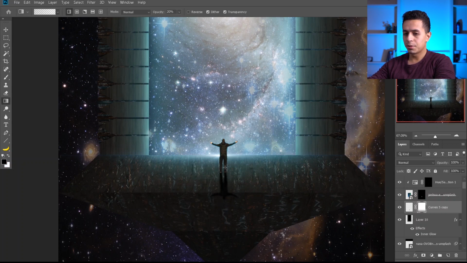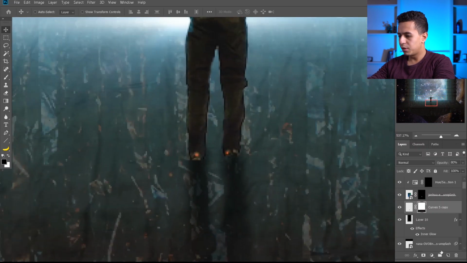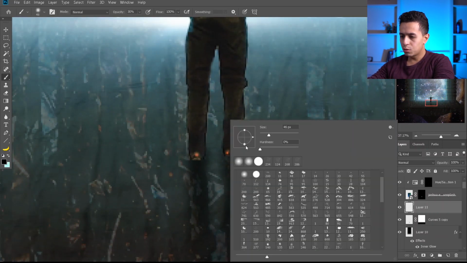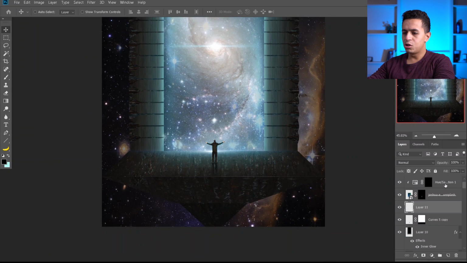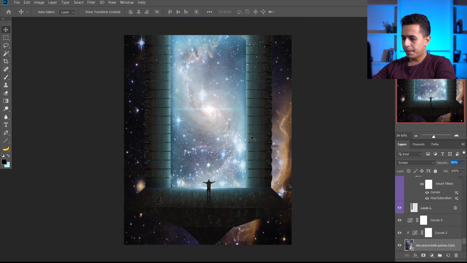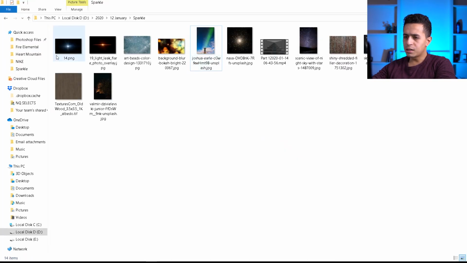I'm gonna make sure the shadow is getting faded from down below. And I'll lower the opacity of the shadow, so now we have some sort of a shadow. And I'm gonna also give him some feet shadow, just with a small brush. I'll make everything smaller and just shadow under his feet, because usually where the source of shadow is, it's more like darker. And let's try moving this nebula behind, and let's see the photos we have.